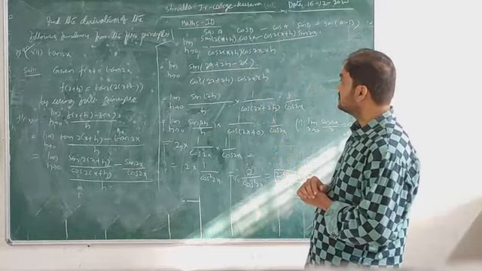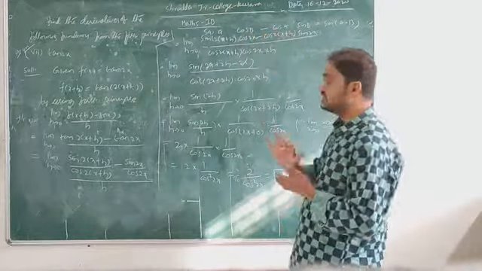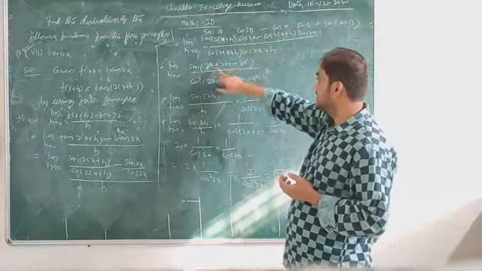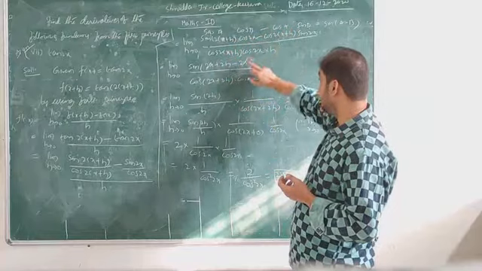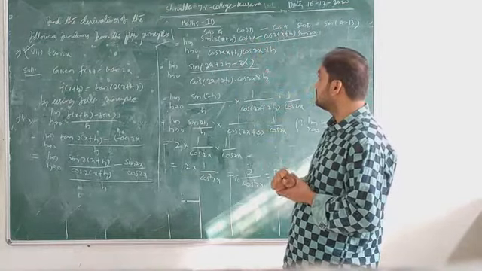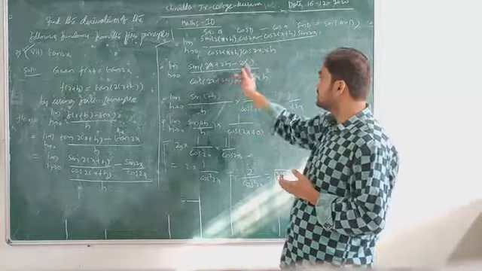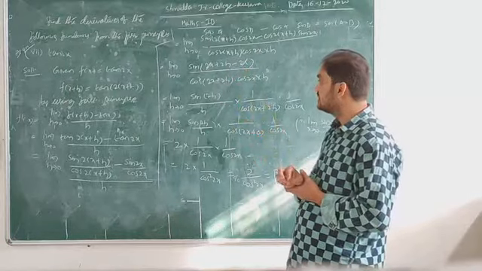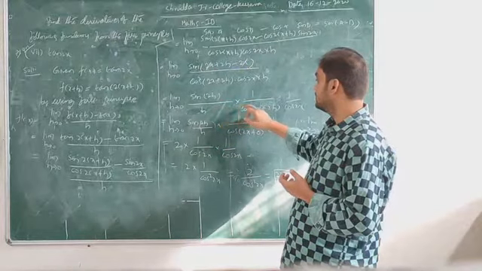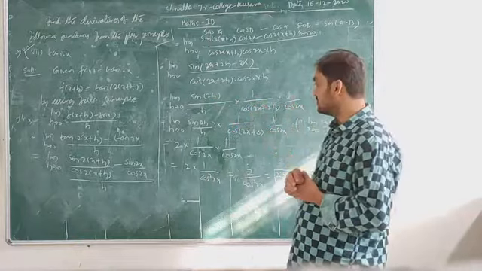Now limit h tends to 0. This is in which form? The numerator, sin a cos b minus cos a sin b. What is the formula? Sin a minus b. What is a here? 2x plus 2h. What is b here? 2x. Now cos of 2x plus 2h into cos 2x into h. Plus 2x minus 2x gets cancelled here. Limit h tends to 0, sin 2h by h into 1 by cos 2x plus 2h into 1 by cos 2x.